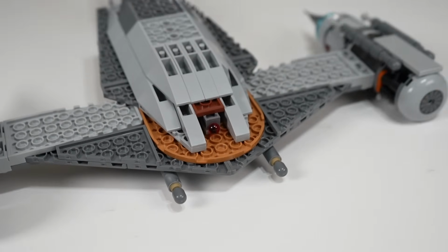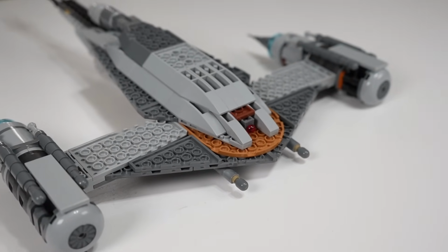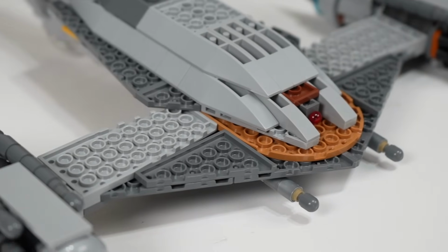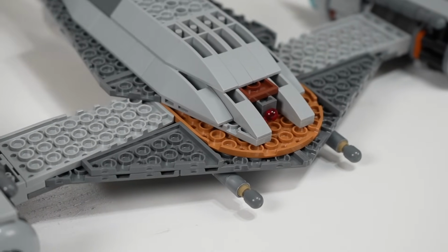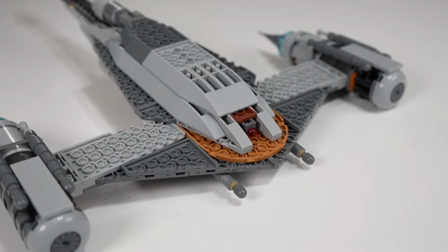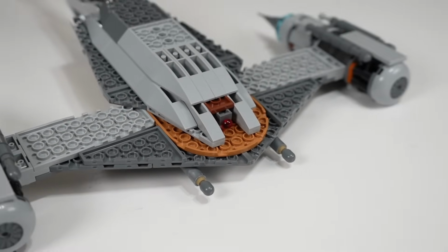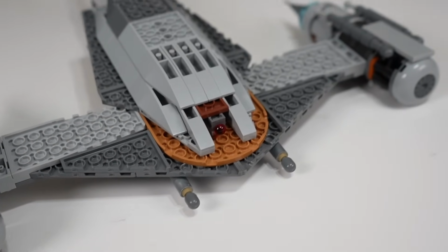I think the obvious answer, I suppose, is just cost cutting. It was the most cost effective for them to just use a piece that is the wrong color instead of producing that piece in gray. But, you know, only the best is good enough, and every detail has to be accurate. All these things the designers say, but don't actually follow through on. So, rather unfortunate to see that here.